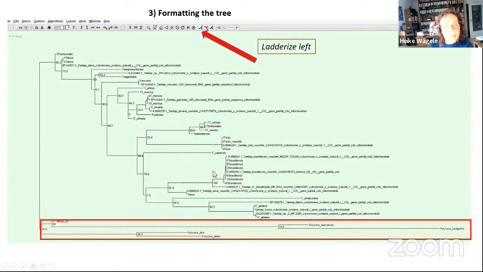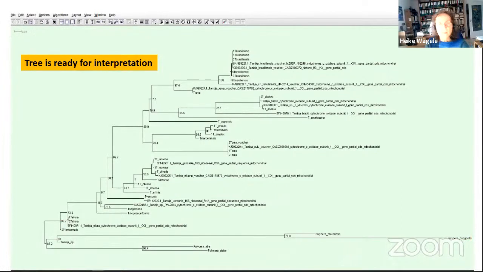So it goes in this direction, and very often in the literature you will see it like this. And I think it is more convenient to put it this way. So we have here the outgroup, and now we have the phantasmalis down there, and then we have the Tambia Eliora down here, and so on.